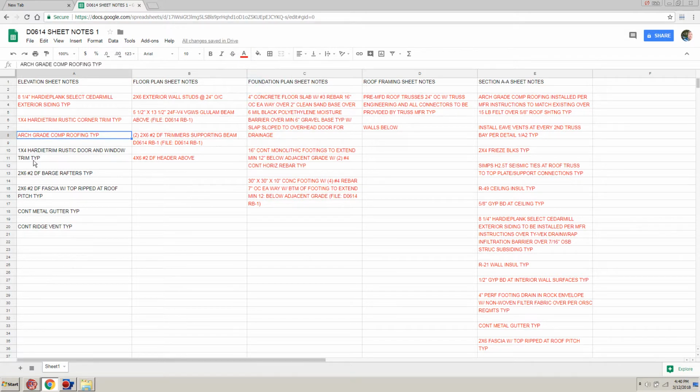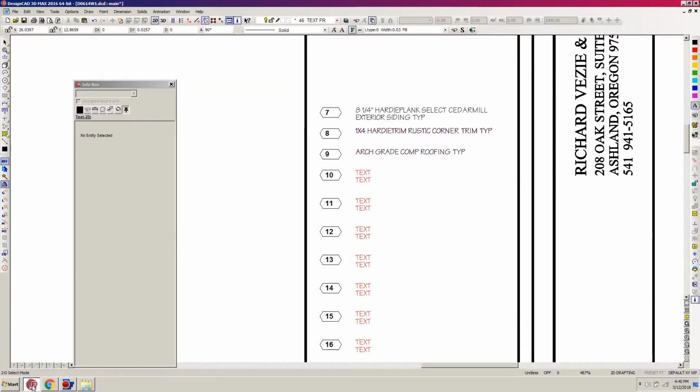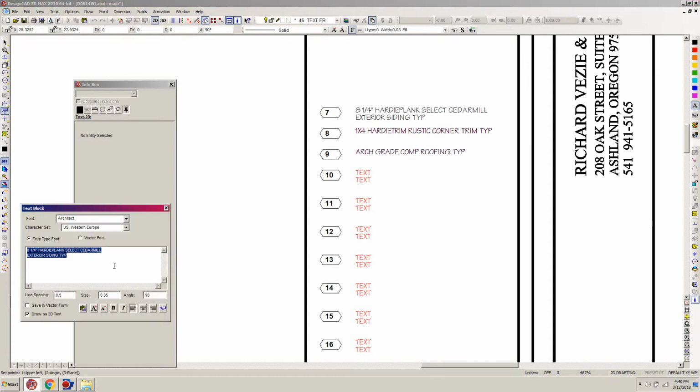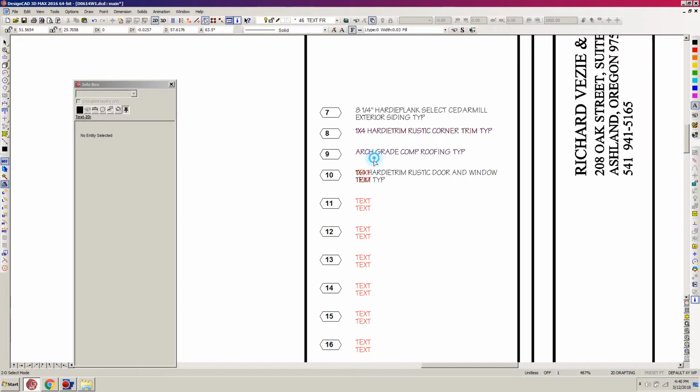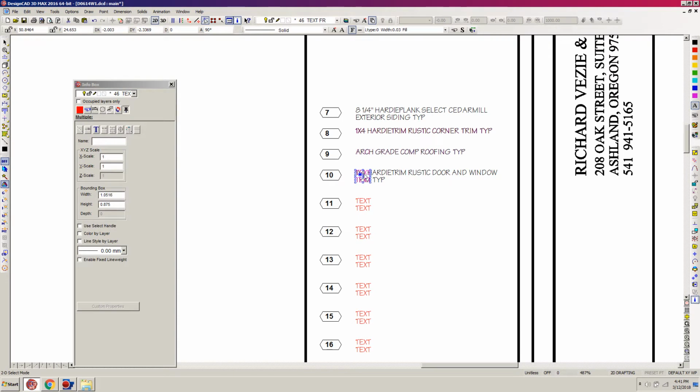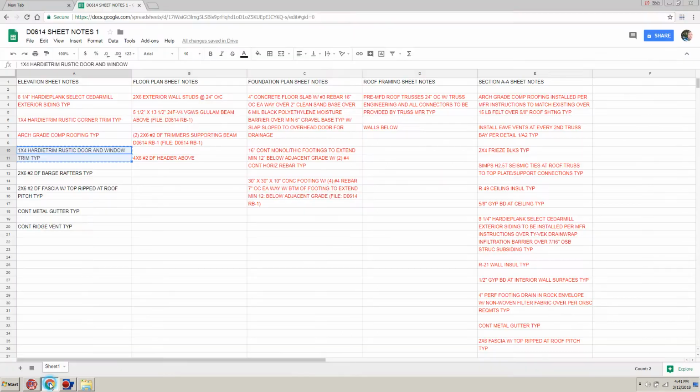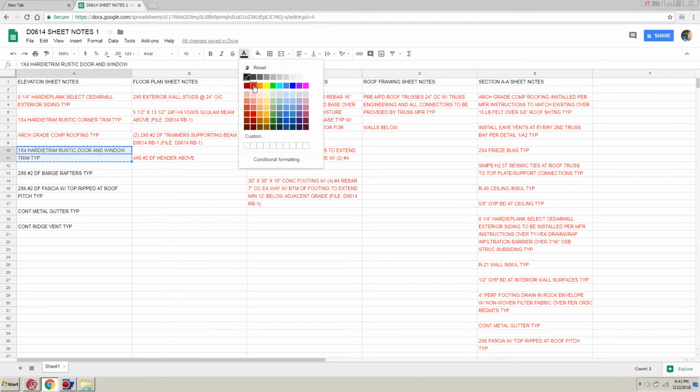So this next one's a 2-liner, so I don't have to move all the text down. I'm just going to click in it and hold down my button and select them both. Hit Control C to copy them, and again you can see the dashed line has selected both of those cells. And I'm going back into Dcad now, and I'm going to go to my text block and click on that, and then hit Control V and replace the previous text I had in there with the new text. I can just bring it on over here and then just right click and hit my scroll button, and it places it exactly where it needs to go. And I'm going to select these red text words, and you can see that they're red. I got them both, and hit delete to get rid of those. So now I'm going to go back to Google Sheets again and turn this guy red, because it's been done.